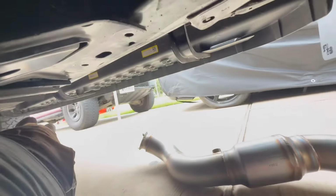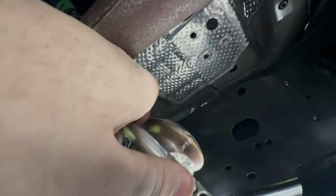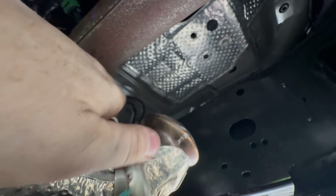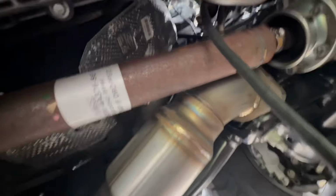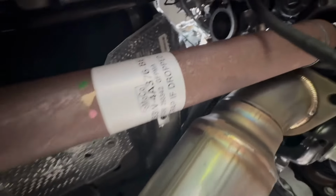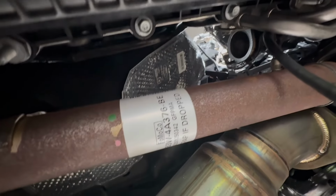So with the back side, we did transfer this part of the gasket over to this one, and the other little locking mechanism is just kind of loosely around this one. So hopefully we don't have any issues with that. All right, guys, there we go. I put the downpipe back up in there. O2s are on. Now we're going to stab it onto the 2 studs and tighten everything up.